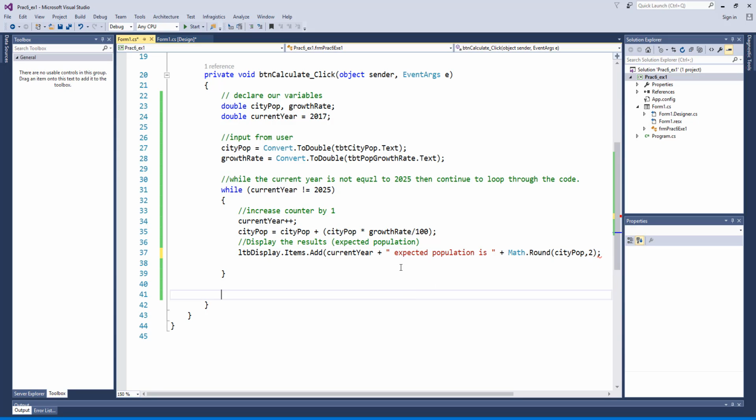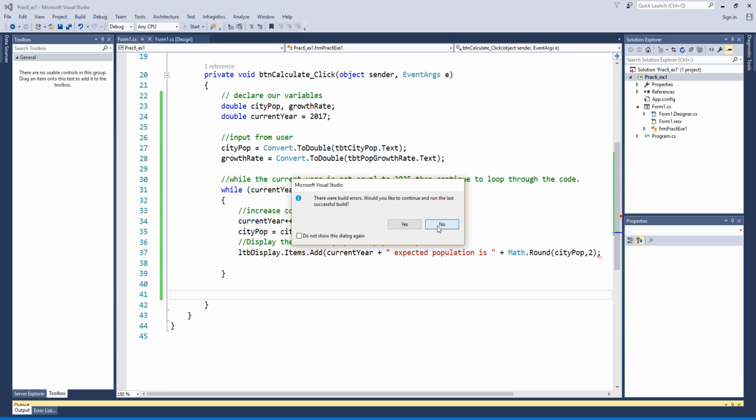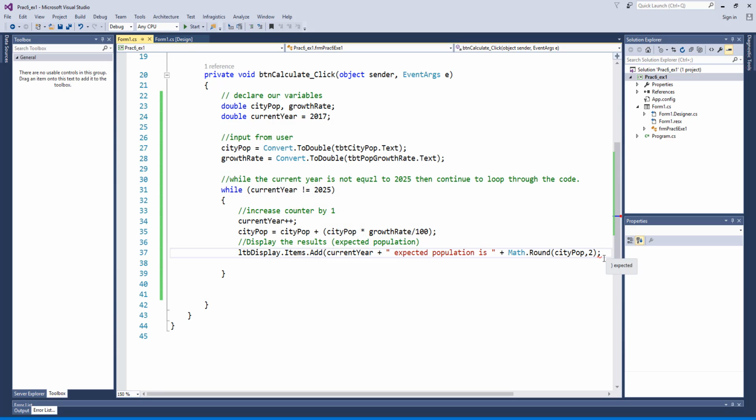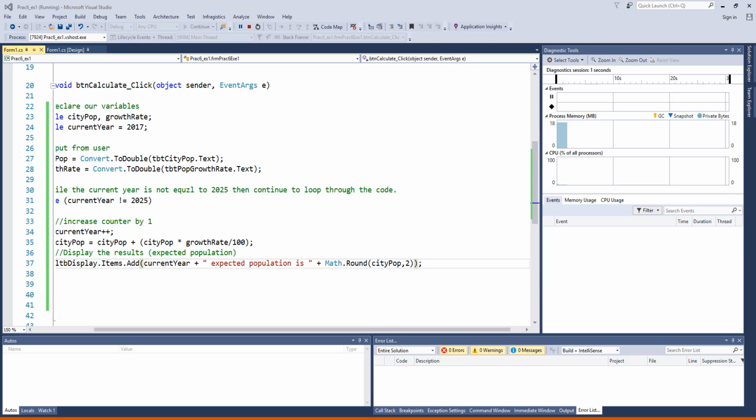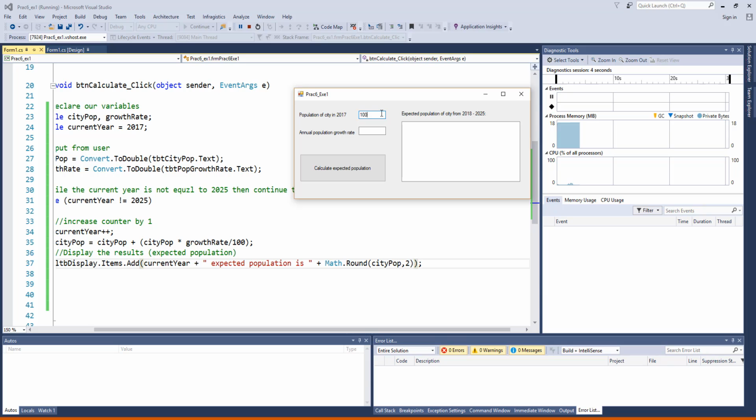Let's say we want to display 2 decimal points. What is this error? Oh, there's a bracket missing. There we go. So 100, 4. As you can see, everything's rounded to 2 decimal points. Cool, that's the program.